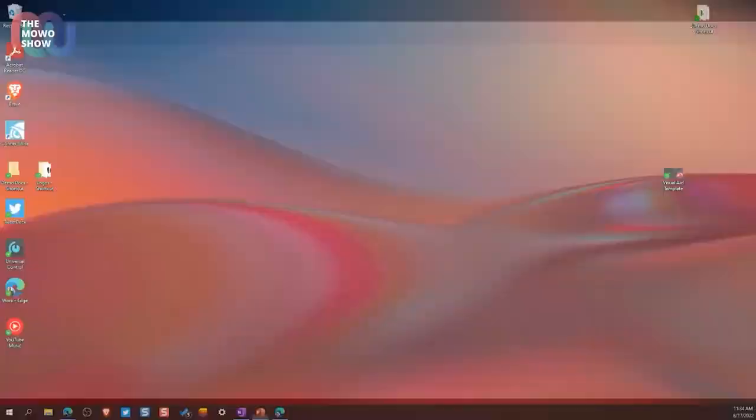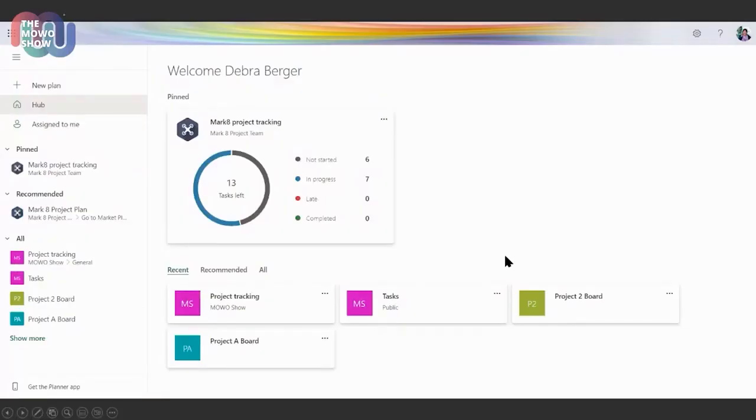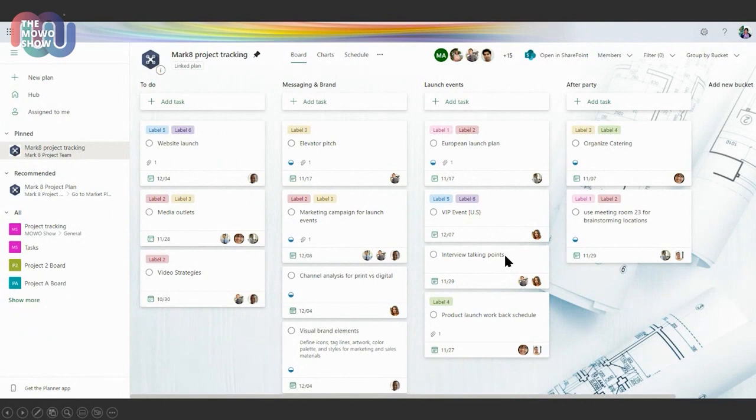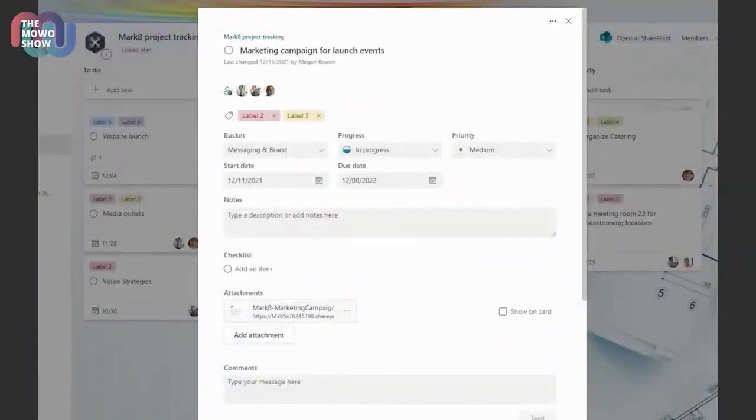So it's a task management app that's designed after Kanban cards. You've got your buckets and you've got your lists. In all of those tasks, you can assign people to them. You can add custom labels. You can add start dates, due dates, checklists, and even comments, and you can attach things from SharePoint. So this is a very robust tool. You have almost everything you need inside of these tasks, inside of a planner board with only a couple of clicks. Microsoft Planner, at the end of the day, is a task management tool for groups and small teams.